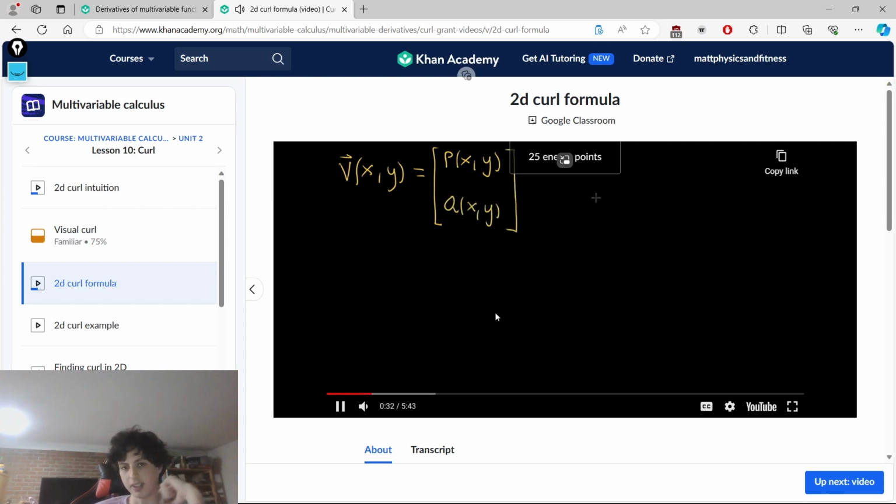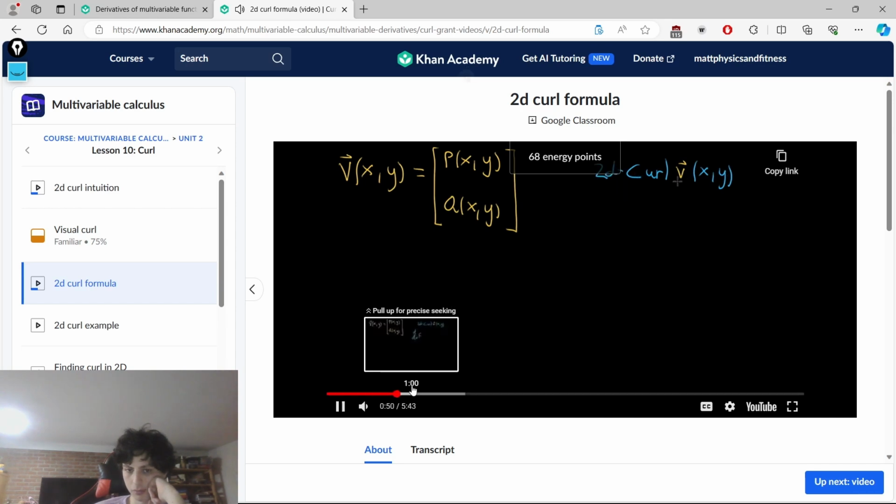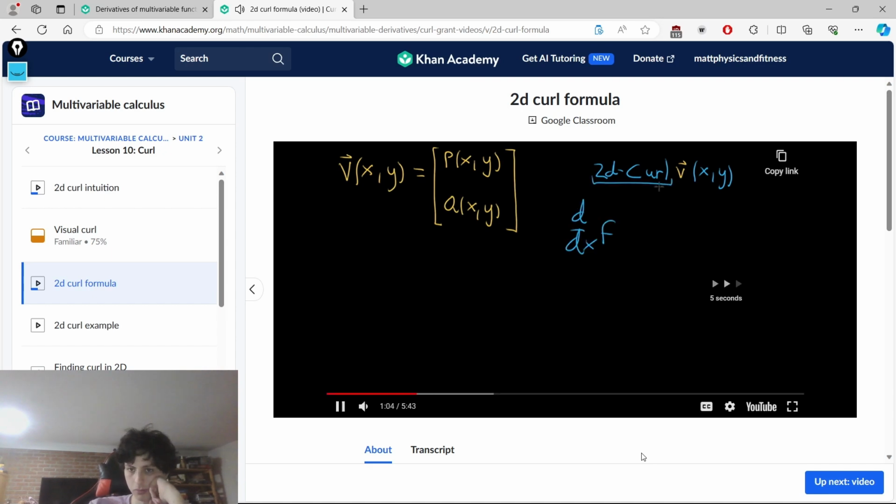And what I want to do here is talk about this idea of curl. Positive, and write it down as just curl. If it goes down, that's negative, maybe? Which takes in the same inputs that the vector field does. And because this is a 2-dimensional example, I might write, just to distinguish it from 3-dimensional curl, which is something we'll get later on, 2D curl of v. So you're kind of thinking of this as a differential thing, in the same way as you want it to give you a positive number.